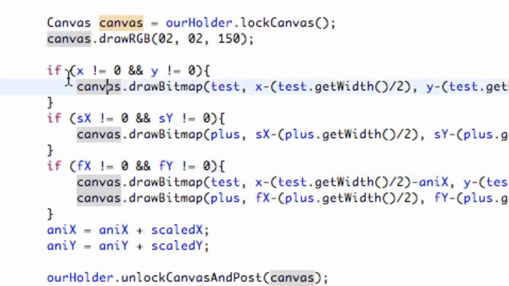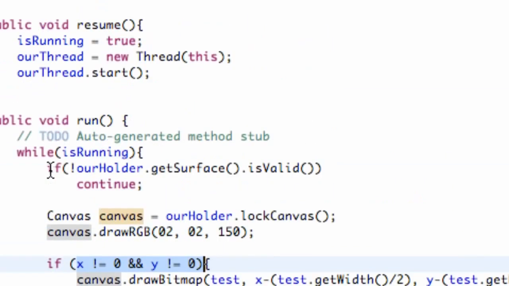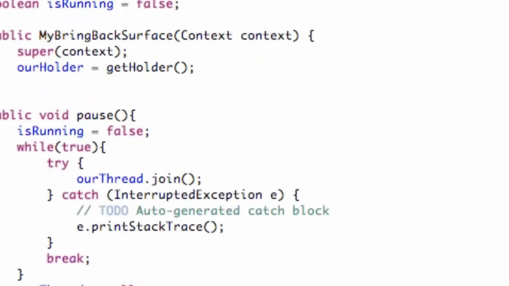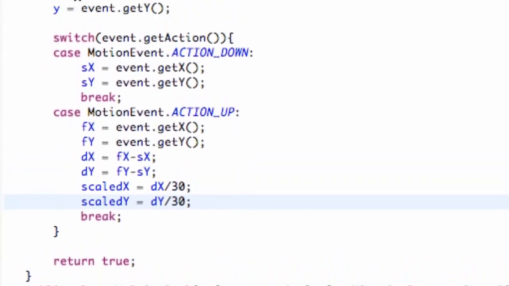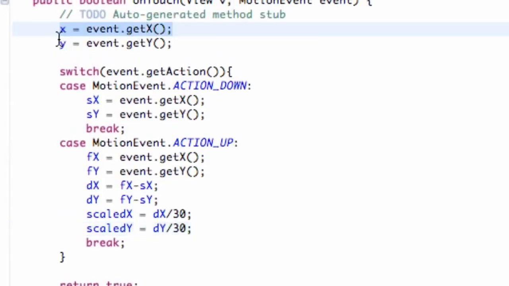So an easy way to fix this is, as you can see, our if-else statement's only going to draw if x and y is not equal to 0. So within our motion events, and within our motion up, we can just change that value to 0, because the only time our x and y is going to equal something right here is when we have a touch event on our surface.